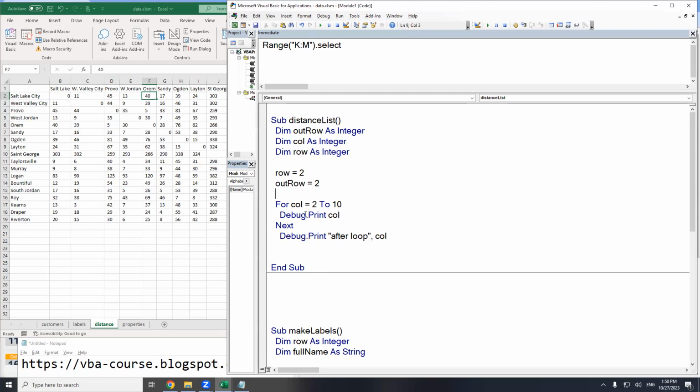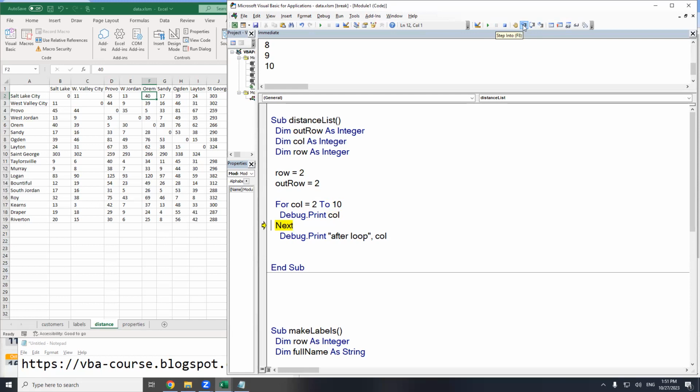Okay, so it's going to print 2. Let's think about how, in fact, let's just go ahead and step through it. I've got my range here. I'm going to click on my step button. It gives our initial values. So this sets col to 2, and when this prints, it's going to print 2. Next changes the value to the next number higher, so it'll be 3. We'll come back to the top of the loop and print 3, then 4, 5, 6, 7, 8, 9, 10.